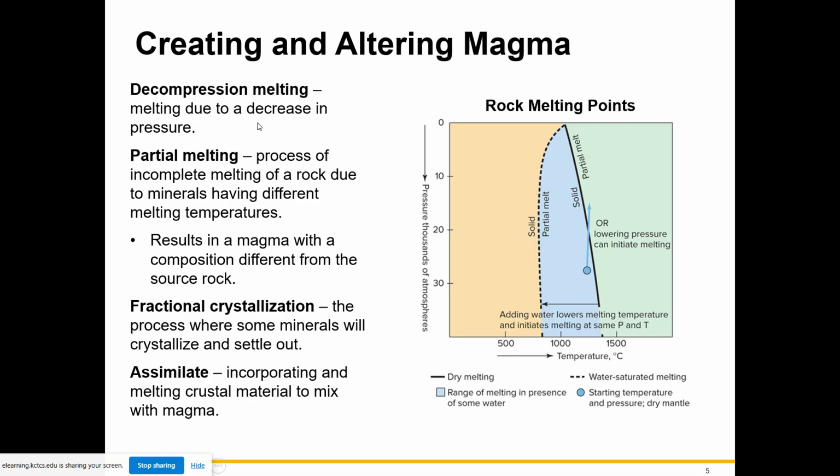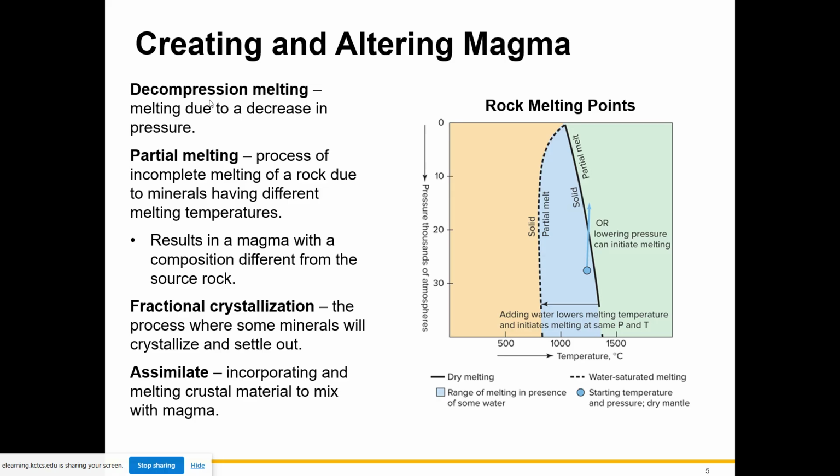Decompression melting is when you reduce pressure, and I really wish I could use my hands, but this system won't let me do a video recording and screen and audio at the same time. If you reduce the pressure on something, you can actually change its state. So it can go from a liquid to a gas or a solid to a liquid.